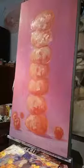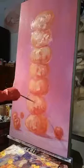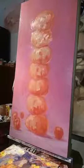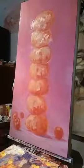At some point I'll probably break out a few references to help me figure out the finer points, particularly in the faces. And then, yeah, I have a couple of apples here at the bottom. It's sort of a minimal composition. It's still kind of a lot to keep track of. I invite you to paint along with me if you like, whatever you're working on, or something similar, of course, you're welcome to join.